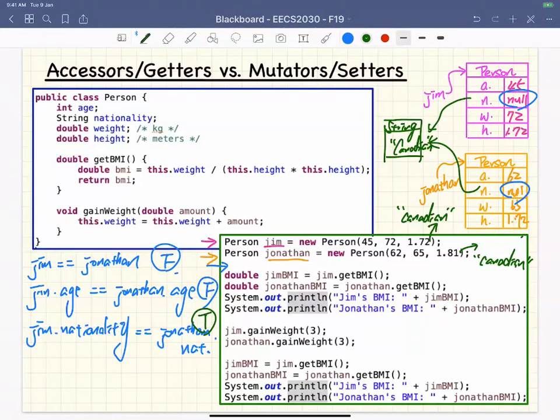It is this case where there are two string literals. However, you might be wondering, under what circumstance will we actually get two separate strings that are both Canadian? That will require a little bit more complicated explanation. I'll leave that for a little bit later. I can create some example to show you, but maybe not today. But as far as this particular example is concerned, if you simply give literals for the nationality, that's Canadian and Canadian, so they will happen to be the same string at runtime. Okay? It's a bit tricky, I know. Questions?